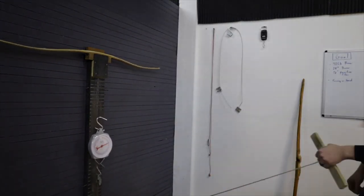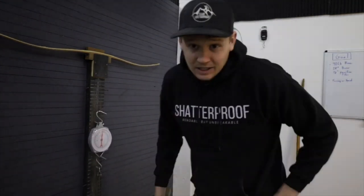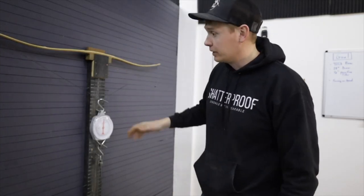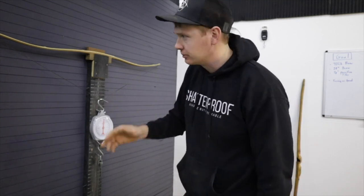We still got a lot of wood to remove to get to 6 inches. We are just about 3.5, 4 inches on the pull. So let's go again. All right, so I took more wood off. I'm still being fairly aggressive. And now we are pulling 5 inches at 40 pounds. So we're in that 4 to 6 inch mark.